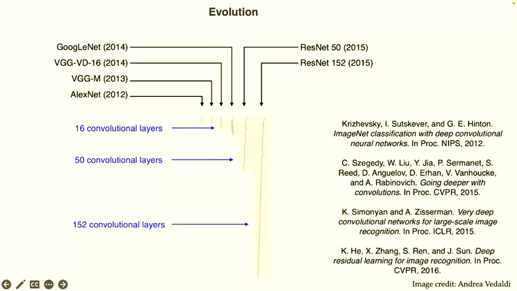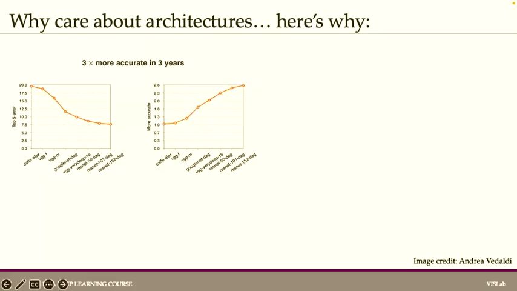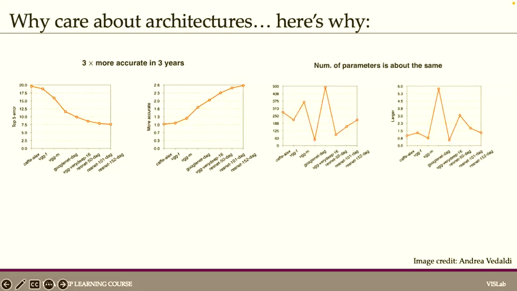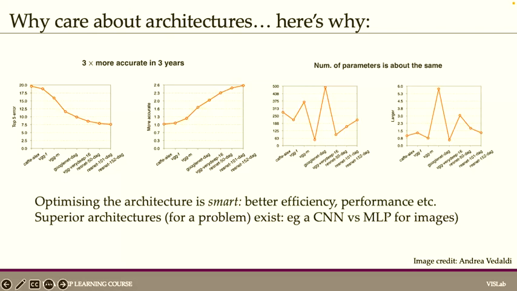From this plot, the important thing is, why do we even care? From this whole lecture, maybe even today, why do we even care about architectures? The reason is the following. You have depicted in the left plot the top 5 error, so you want this to be as low as possible. You can see it's nicely decreasing the more modern you go with your neural network, just as the accuracy is increasing. However, the number of parameters stayed more or less the same, apart from this spike there, which means it's really smart to have better architectures.